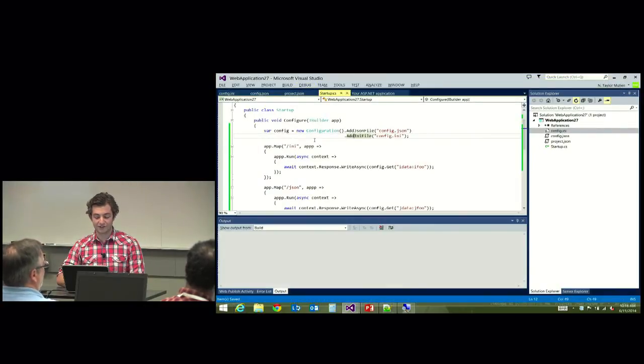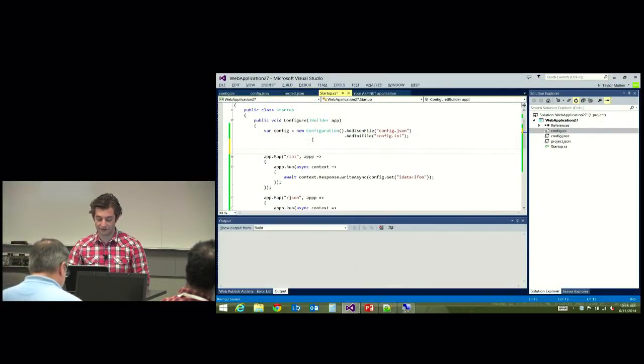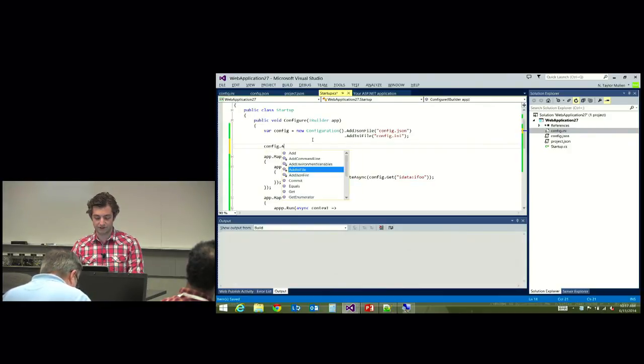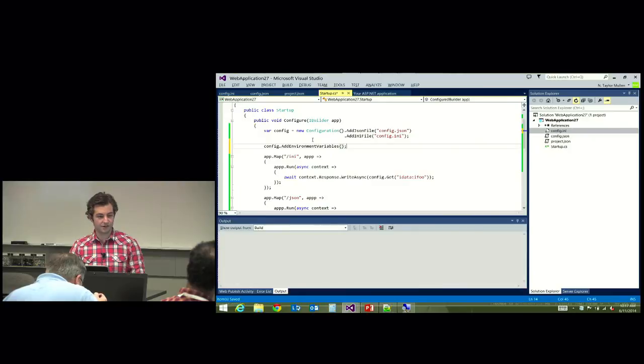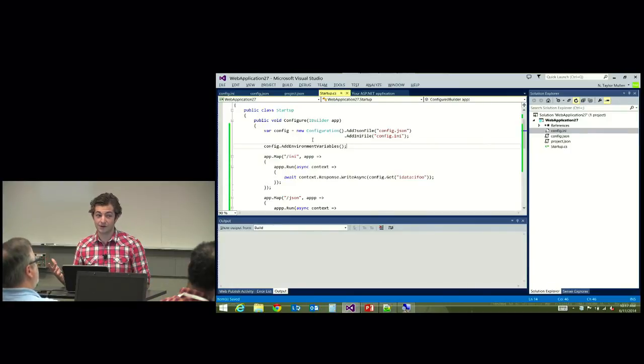The final kind of cherry on top here for configuration is we added this new ability to do config.add environment variables. And Hunter mentioned this briefly. And at first it's like, oh, adding environment variables, that's not all that important. But it's actually pretty huge. Who here actually enjoys publishing your website or publishing your app to Azure and hoping to God it doesn't fail?